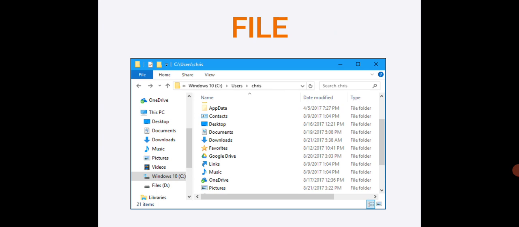Children, look at this image. This image is showing you all the folders kept inside the users folder, and the users subfolder is kept inside the C folder or C drive.